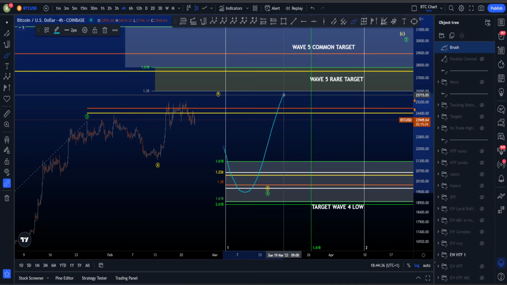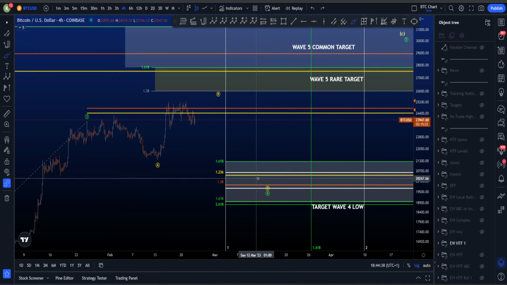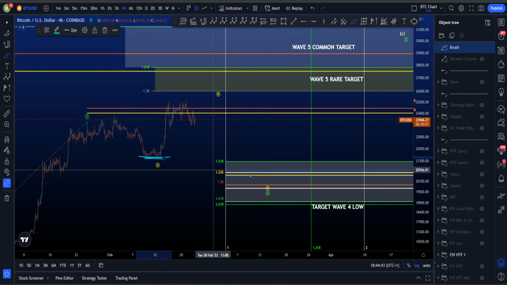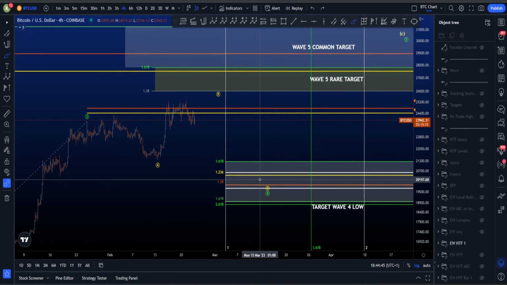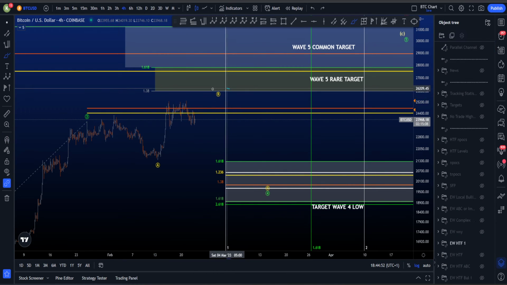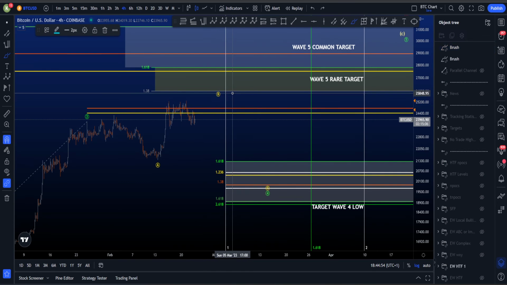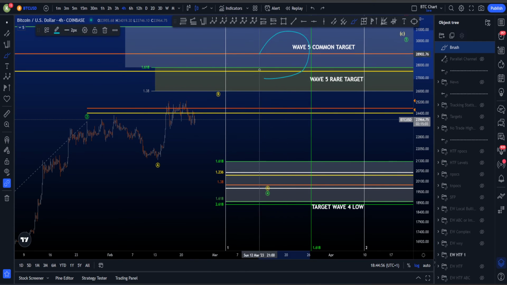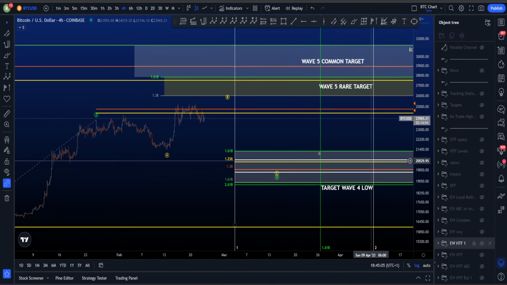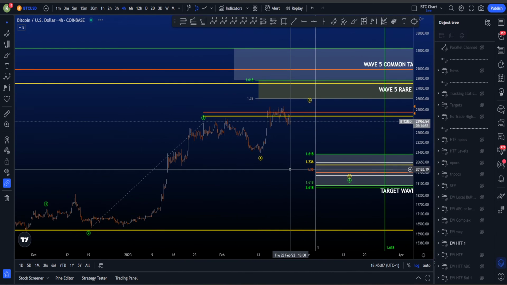Just imagine how many people would first of all get wrecked by shorting here, the breakout shorters, right? Expecting lower lows, but also then expect how many people are going to be stopped out with the move up. And the moment we're going to take these highs, the high of B again, just imagine how many people are then going to buy before then over here, we're going to go down again. Man, it's going to be such a mess. So this scenario is, to me, very interesting.